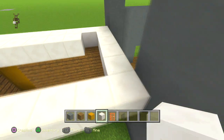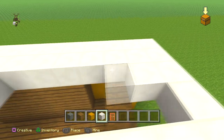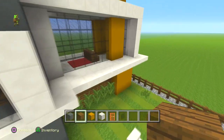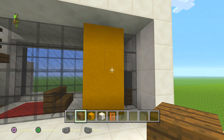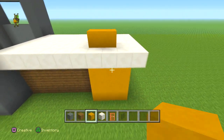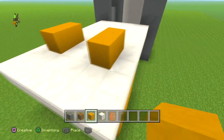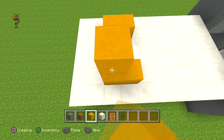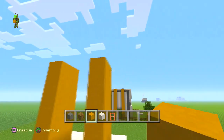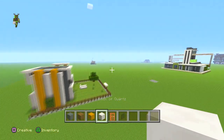Fill this whole thing in where the white is — we'll probably take some blocks out later for the staircase, but it doesn't matter. Fill this all in. Then go up by one two three four five all together from the inside, starting from there, and the same on the other side. Fill those in — one two three four five all together.